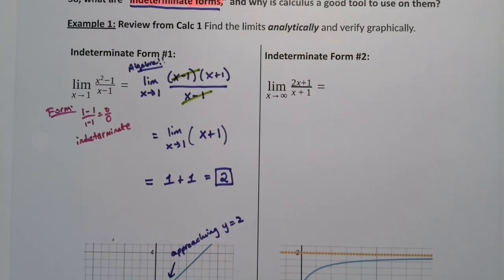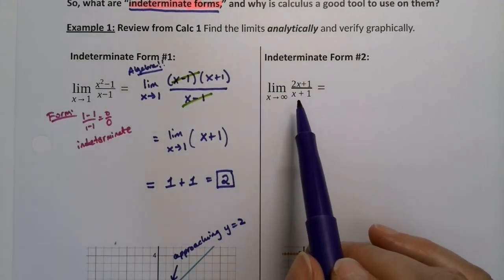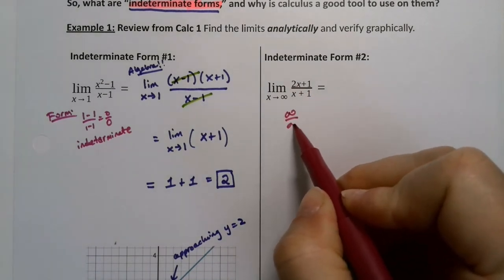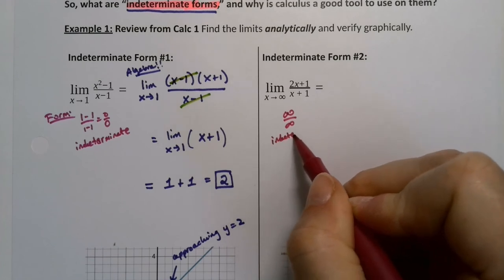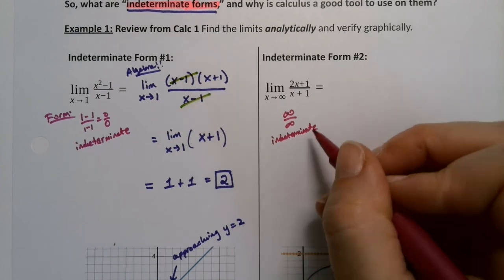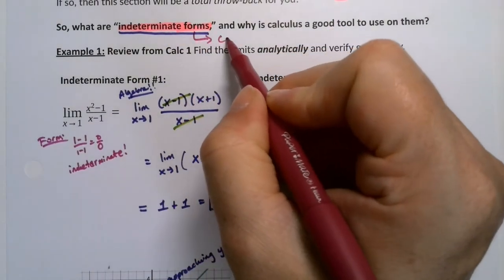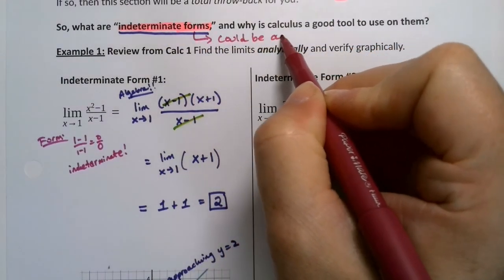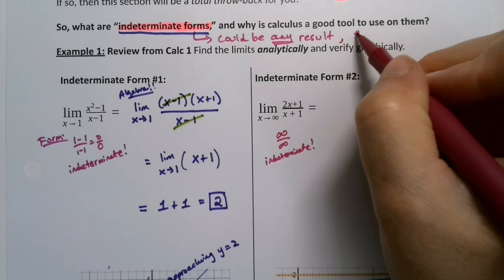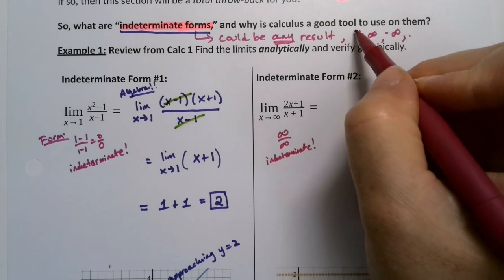All right, what about this little guy right here? So we're going to approach infinity. Well, you can't put infinity in. I mean, for one thing, you get infinity over infinity. That's indeterminate, right? So we don't know what infinity over infinity is. Is it 1? Is it 3? Is it 0? What is it? And the answer is it could be anything. Indeterminate means it could be anything. Could be a number, could be infinity, could be negative infinity, could be all sorts of things, right? Any particular number you like.